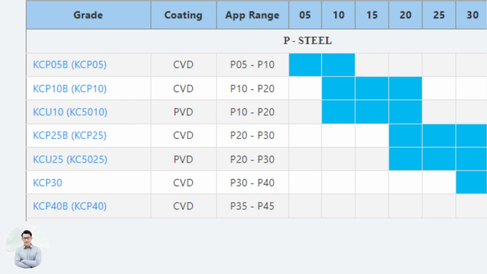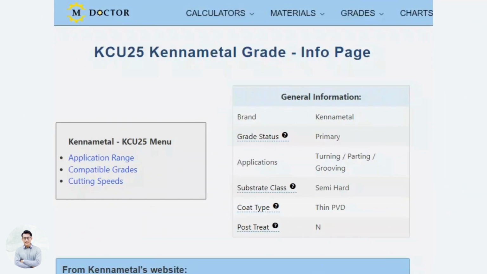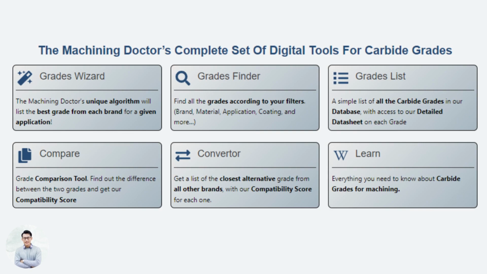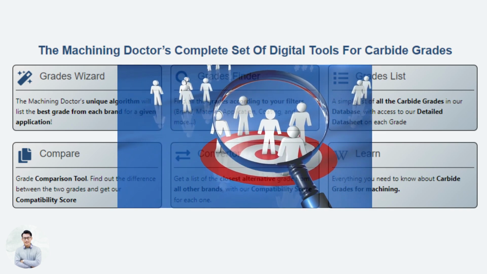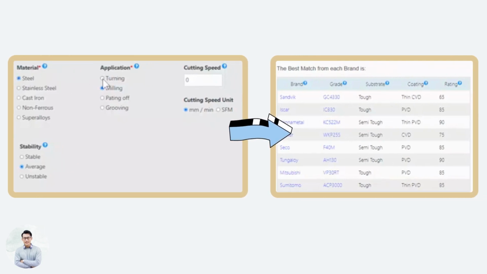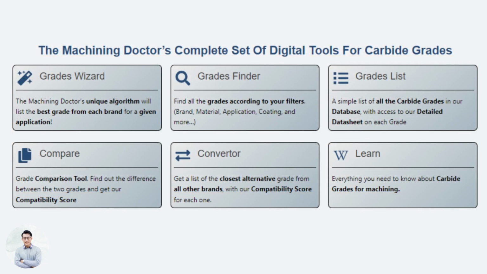Like in the raw materials section, each grade listed on the charts is clickable. By clicking on a grade, you will be redirected to a page with information about that grade, including recommended cutting speeds and equivalent grades from other manufacturers. But the main attraction is our Carbide Grades online tools. They make it easy to find the recommended grades for any application. For example, you can play around with the application parameters on the Grades wizard and get the most suitable grades of the listed brands. In an upcoming episode, we will guide you through all the online tools in a comprehensive manner.